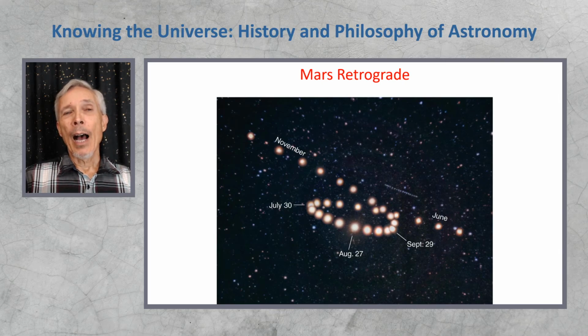And it's a remarkable phenomenon because usually the planets all migrate in the same direction through the fixed patterns of the stars. But you can see that for a period of time, Mars appears to reverse from night to night and then recapture its original direction and then continue in that direction. And then that same little episodic backward motion, called retrograde motion, will appear 2 years later.